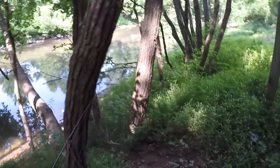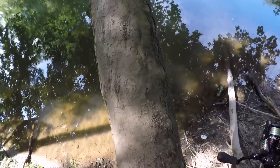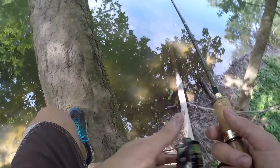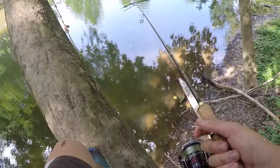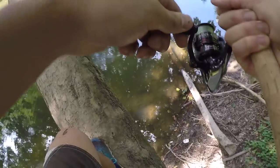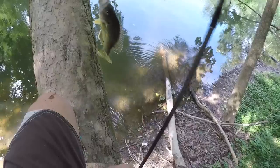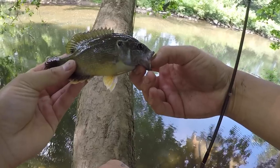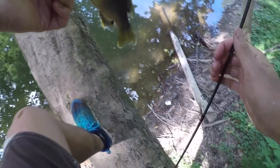Next hole — see if I can safely get down here. Walk along this tree. We got a pretty good angle here; I can see on the bottom what's going on. Do a little bit of casting. He's on it — got him! I think it's something different. Bouncing on this tree is not the easiest task, but we do have a different fish here. I think this is a green sunfish — different hole, different species of fish occupying it.